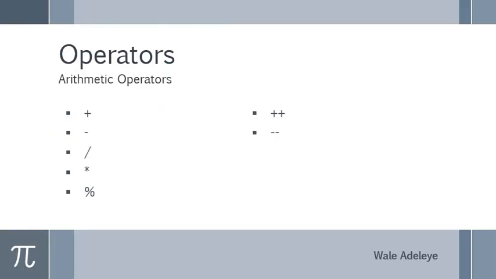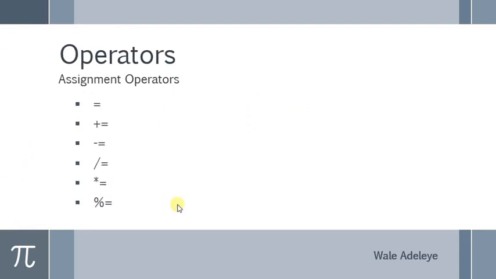So let's go into the next category of operators. Here we have assignment operators. So you've seen how the equal to sign works, when we created a variable and we assign a value to it. So this is actually doing assignment. We have a value that we are assigning to a particular variable. So that's how the equal to sign works.